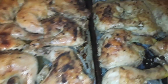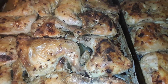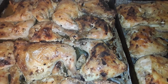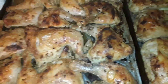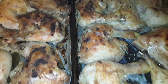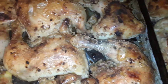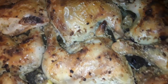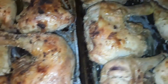Yeah, so there we go. But it's all nicely seasoned. If I want to, I can put curry on it. I can put Cajun on it. I can put cumin on it. You know, you can put soy sauce on it. Because all the flavors on here are just real basic. Because remember, the only thing I used was onion powder, crushed garlic, salt, and pepper. And that is it. And that's just basics. So again, I can add whatever I want to it. Soy sauce, teriyaki, I can put it in a gravy.